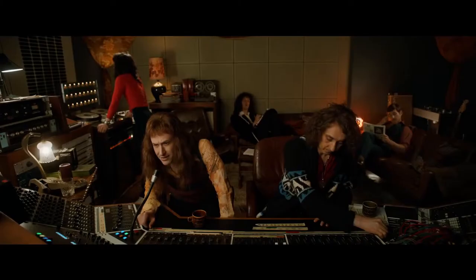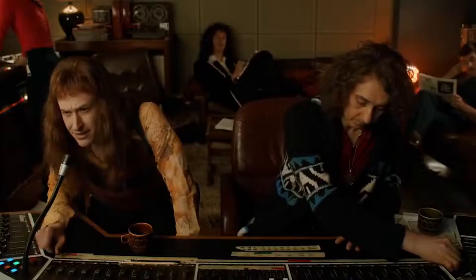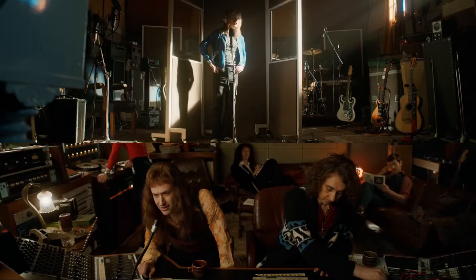but the key is most probably a large soft light shining from behind the camera at a 45 degree angle from the left. On the producers and John's faces, the contrast is really subtle, and the only noticeable shadow on the back wall is the lamp's shade generated by itself. We also know they are only separated by glass from the recording space where there's a lot of natural light.